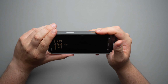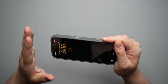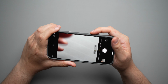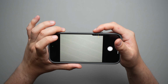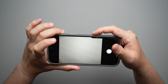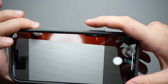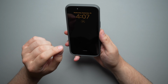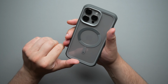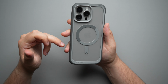The action button, how many times am I gonna call this the action button? That's the action button. The camera control button is just fine. You really shouldn't have too many issues with that at all. When you are using it, you will be good to go. You can click it, switch your different modes, double click it, whatever you wanna do. It's just that little bit of sensitivity is missing that I would really love to see. So Supcase, if you guys are listening, increase that sensitivity a little bit. That button will be perfect.